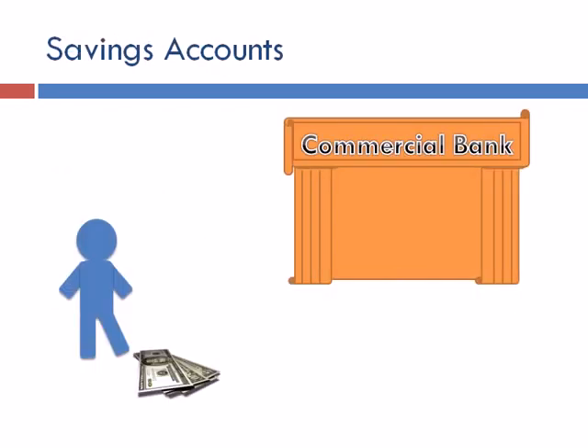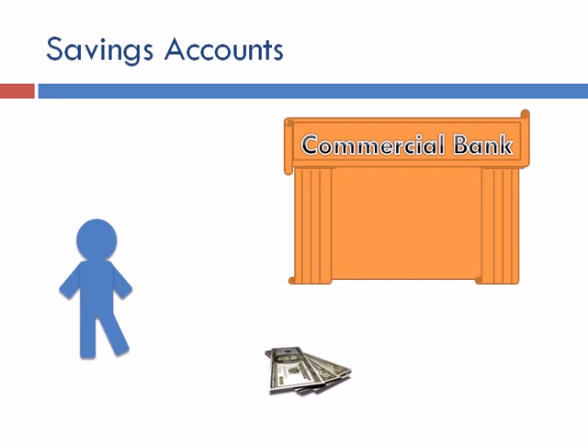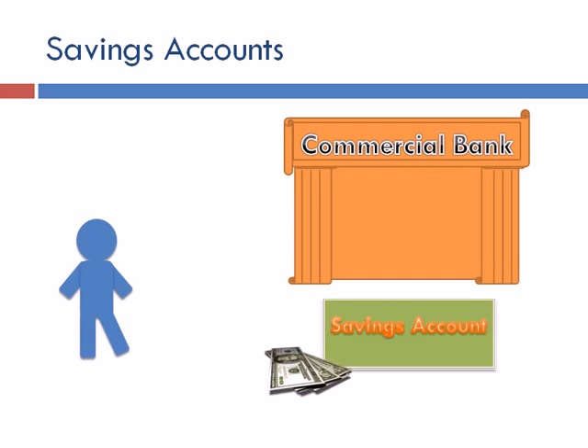So what does a person do? He can go to a bank and deposit his money in a savings account. Unlike under his bed, the money doesn't just sit there — the bank is actually borrowing this money to finance their other activities. In return for borrowing this money, they pay this man interest, which is a fee for borrowed cash. I was always intrigued by this idea of where that money came from. It seemed too good to be true that just putting your money in a bank could yield small interest.